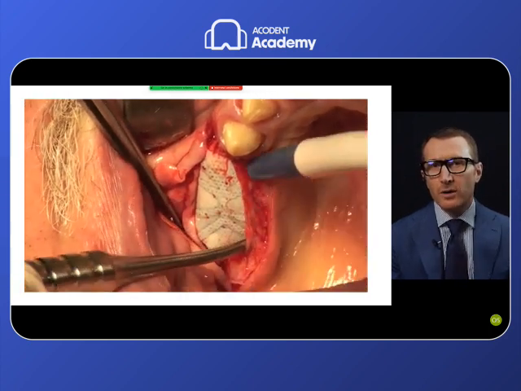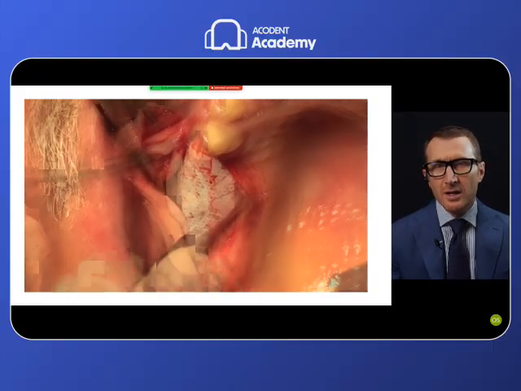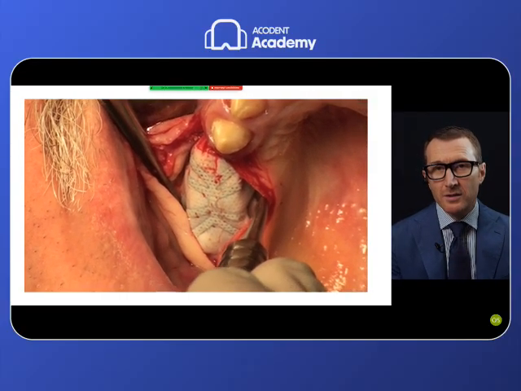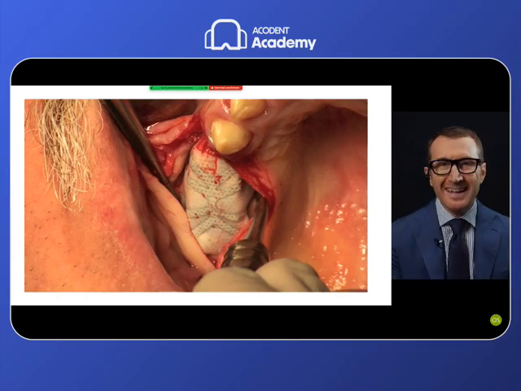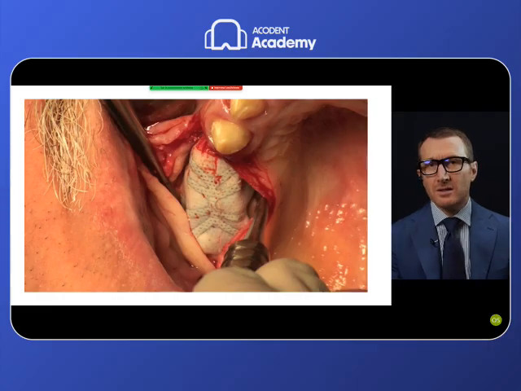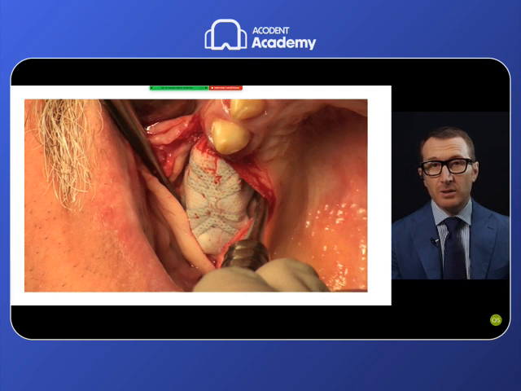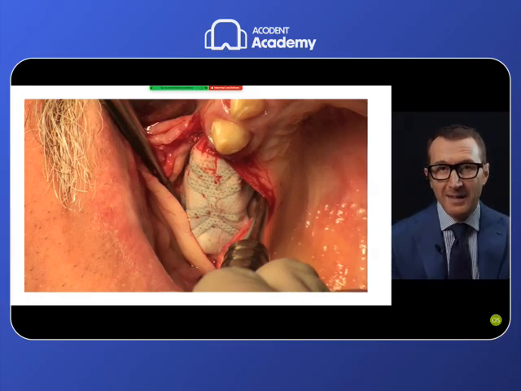And if you look, for example, at the latest papers recently published by Istvan Urban, he said that if you are growing more than 5 millimeters in the vertical direction, you may have a reduction in the predictability of bone formation, even if you have a perfect wound healing, that is going to be around 6% in the vertical augmentation between 5 and 8 millimeters, but is going to be more than 10% for the bigger defects, more than 8 millimeters.